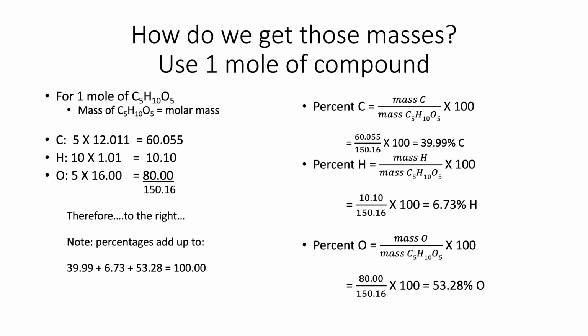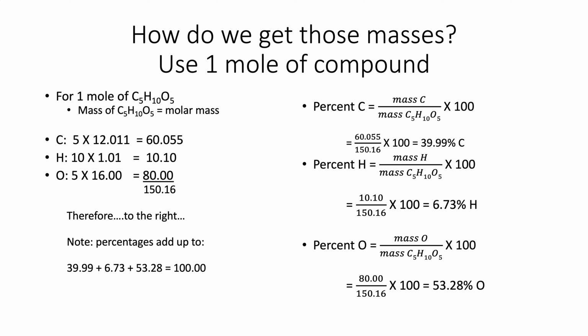And they should. Now, it's very tempting on a problem like this to calculate, say, the carbon and the hydrogen and get the oxygen by subtraction from 100. You certainly could do that, but it's not a good idea. If you made a mistake on one of these, you would have this one wrong as well. It's very rare in problem solving that you have a way to check your answer. So when you do have a way to check your answer, it's not a good idea to throw it away. It's smarter, just being a good problem solver, to calculate each one separately and then add up to make sure they do indeed add up to 100%.